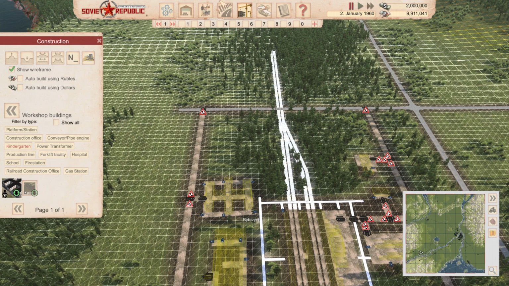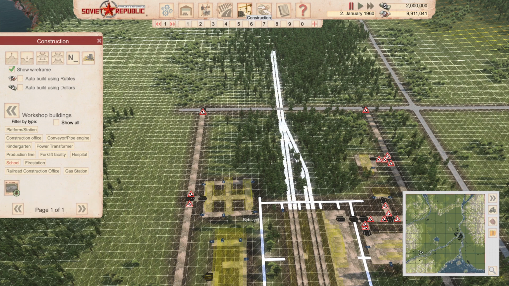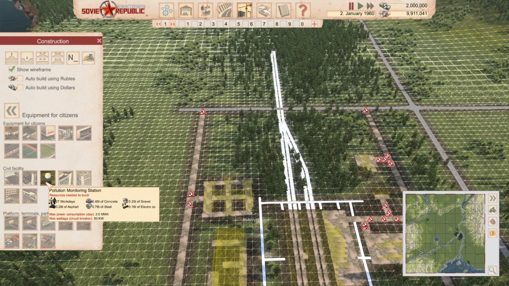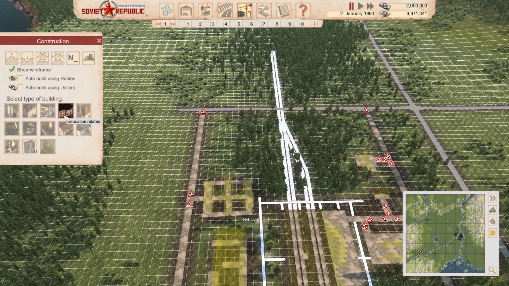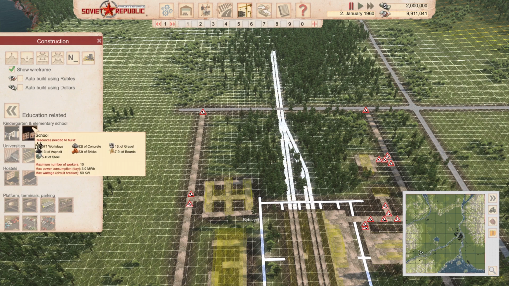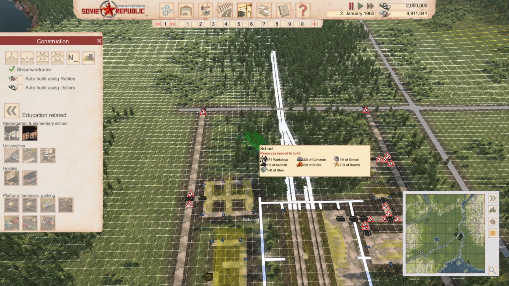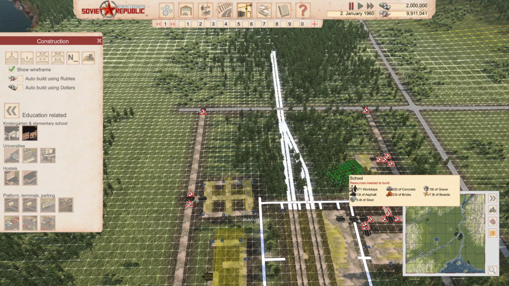And then we need a school. So the school facility, let's just have a quick look. If I go and have a look at the school, that does 5 workers. So that's a small school. I don't want a small school. I want to do a big school. So if we go equipment for citizens. Oh, no, it's under education, right? Let's go for education. School, 10 workers, that kind of thing. So the school is actually smaller than the kindergarten in this instance.